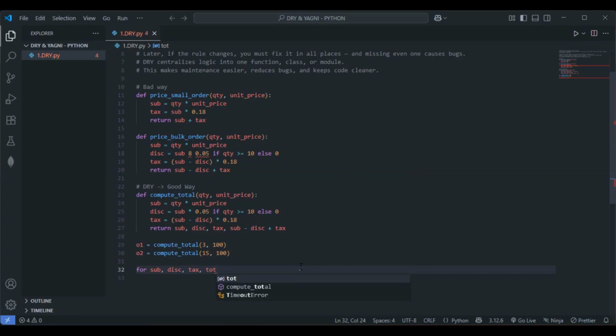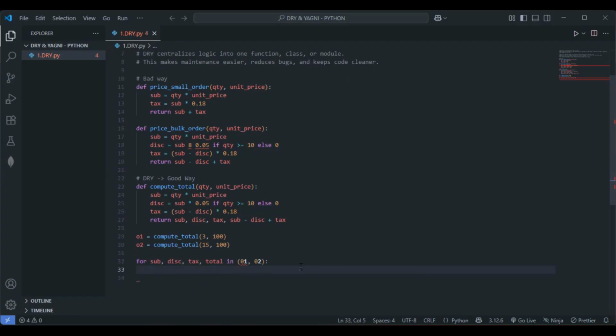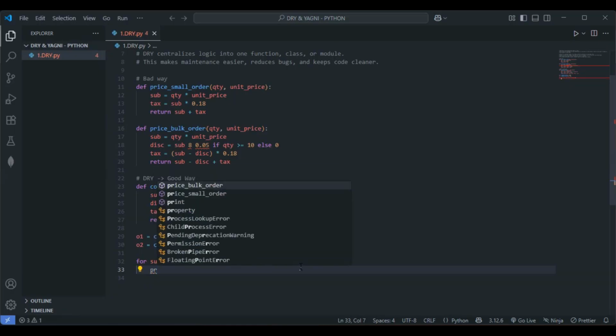So let me go with the total. Just give me a second. Yeah, let me go with total in this one, o1 comma o2. This is fine.